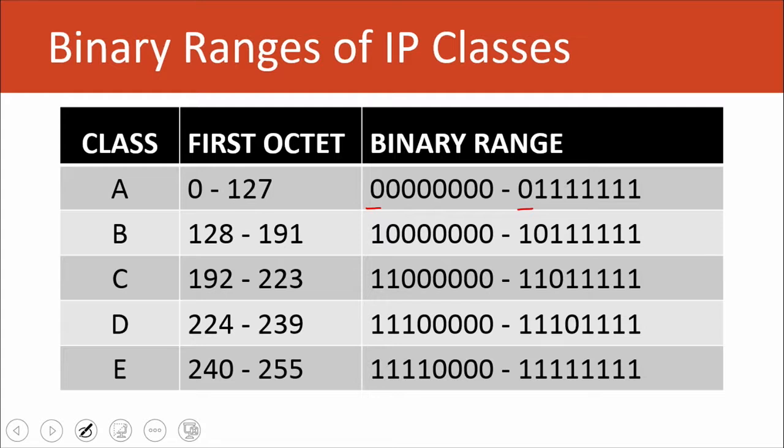128, we can subtract 128 from that, so there we go, right? But if we have 128, and then if we looked at that second digit, if there was a 1 there, that means that we would have 192. Well, the range only goes to 191. So what that means is that this second digit has to be 0. So just like the first digit for class A addresses in the first octet had to be 0, the second one in class B addresses has to be 0.